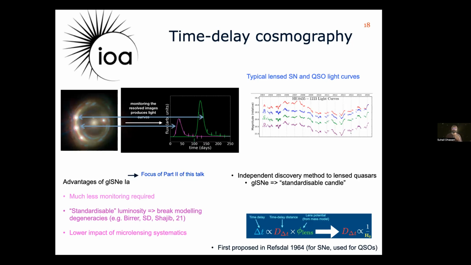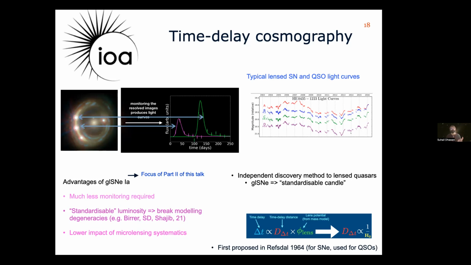So in GR, for certain favorable alignments of source and observer and an intervening object, we can get multiple images. And if that source is a transient, we actually have very defined epochs in the brightness evolution. And using the difference in the arrival time, we can actually infer H0 if we have a model for the lens potential. So that's just this equation down here. And it's a very simple idea that was proposed by the Norwegian astronomer Sjur Refsdal in 1964.